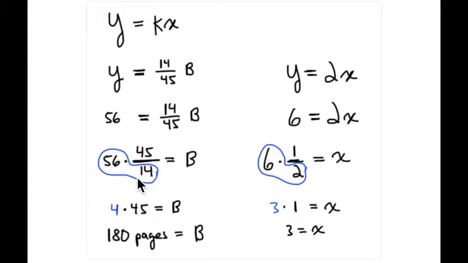So now look what you're doing. You're taking those 14 parts, dividing 56 by those 14 parts. That's going to tell you how much is in 1/45. That's what we did on the last slide. We took the 56 pages, divided it by the 14 parts. That tells you how many pages are in one of those 14 parts. That's 1/45. Then multiply that by the 45 to give you the total number of pages. So the number of pages in the book B is equal to 180 pages.